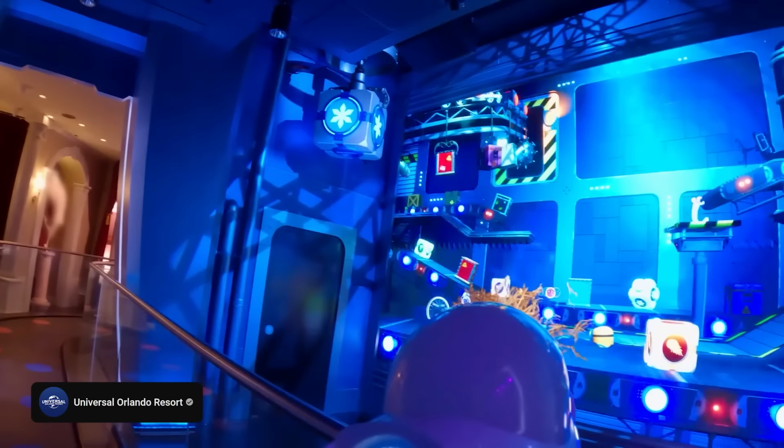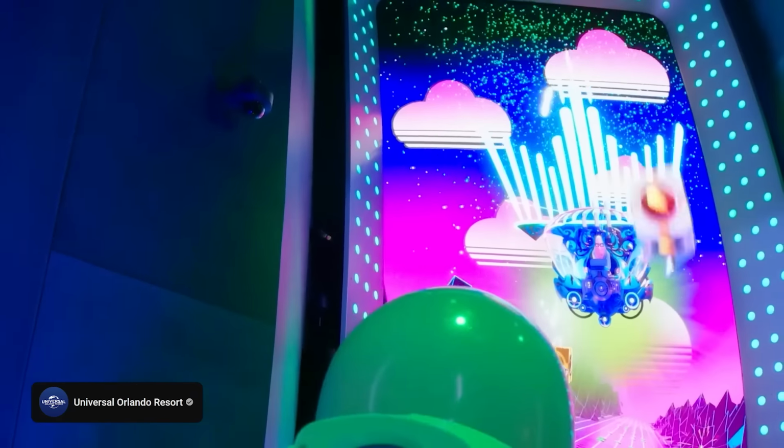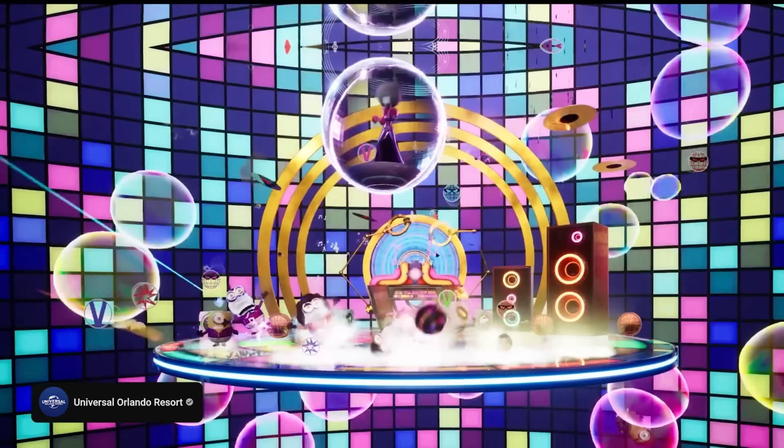But besides that, I think this ride's a lot of fun. Mm-hmm. I think, like Alan said, it's got a ton of rewritability. I think it's silly and minion-tastic. And at the end of the day, you're just trying to destroy as much as you possibly can. That's the purpose of this attraction. Do you want to shoot at coins? Yeah. Do you want to find cool power-ups? Yeah. But ultimately, I just like breaking stuff. And you can shoot the minions if you want.